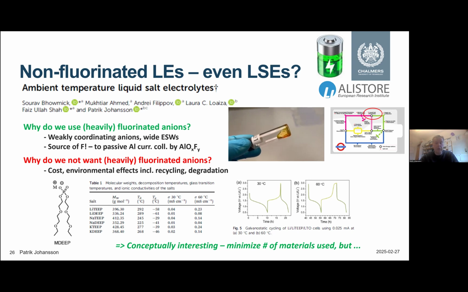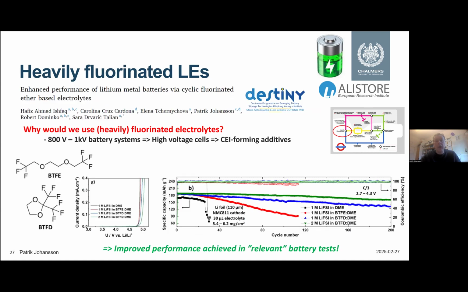So we're minimizing the number of materials that we use for the electrolyte, but of course there is a lot of development to be made here, both in terms of electrochemical stability, etc. We don't have the fluorination, which might be something that we want to add in the end anyway. And now we're having non-fluorinated, but if we go for heavily fluorinated liquid electrolytes, why would we do this?